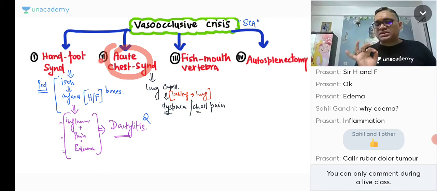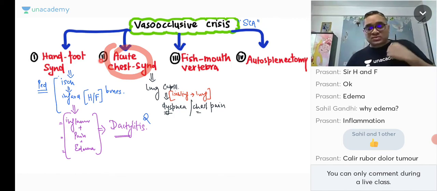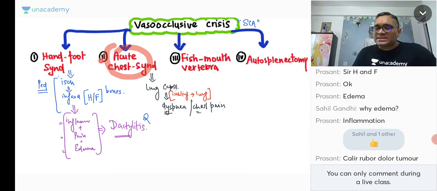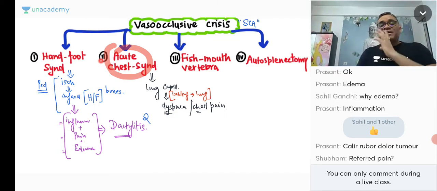Anatomy question, basic anatomy question I'm asking you, because applied anatomy is used here. How are you going to differentiate, is it angina pain or is it different from the angina? That was the question in the exam. Angina or different from the angina? Very good, very nice, Shubham. Referred pain should be present in the angina.